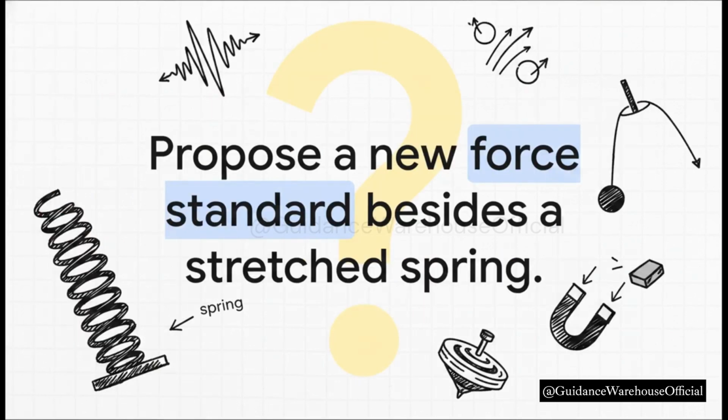And this brings us to our final question for you, and it's a bit of a challenge. A spring is a pretty good standard, but it's not the only one. So my question is, what else could you use? What other physical thing produces a consistent, repeatable force that could serve as a standard for all other forces? Take some time to think about it.